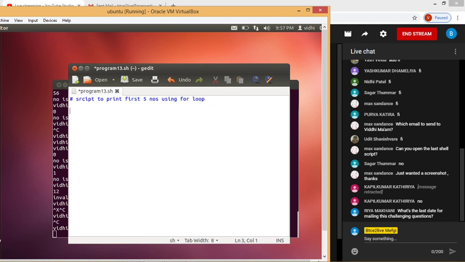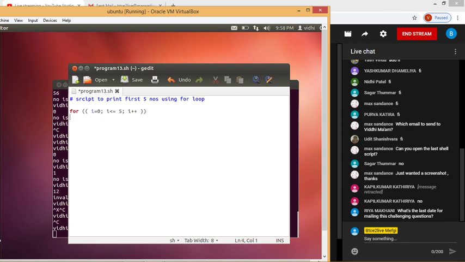So for the for loop: for, space, two opening brackets, i=0, i<=5, i++. In your C language, you have errors because of opening brackets, closing brackets, semicolons. But here, most of the time the errors will be because of spaces.